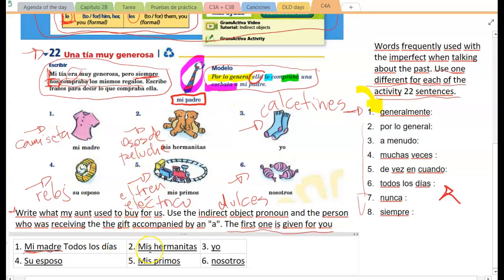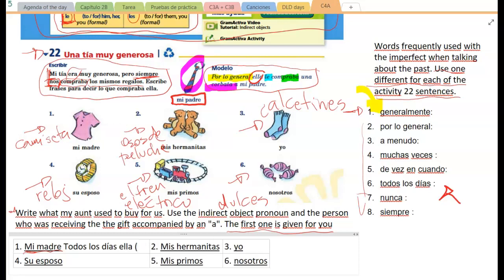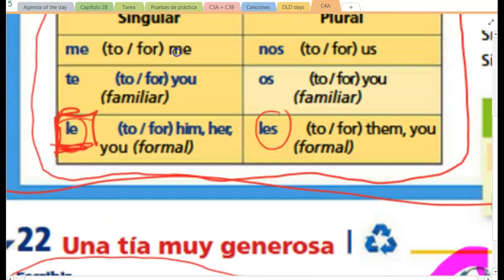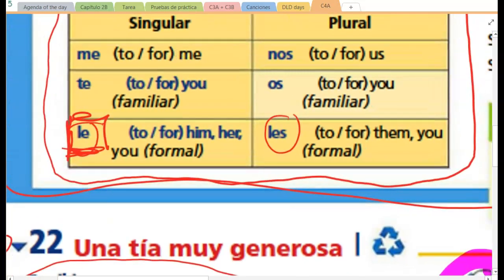Same for all, because it's my aunt who used to do this. So, todos los días, ella, I'm going to type here, refers to my aunt. And then you're going to say who's receiving with the pronoun. So who's receiving? My mom. So what's the pronoun for my mom? It's ella, the pronoun for her. So that's going to be le.